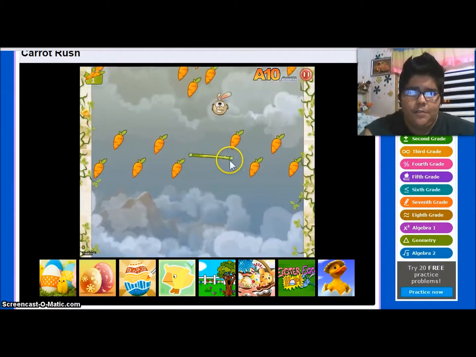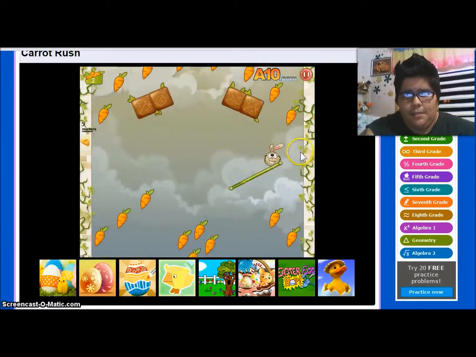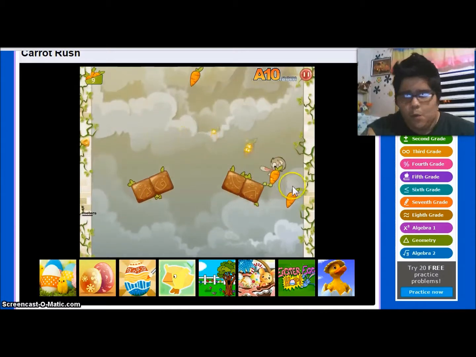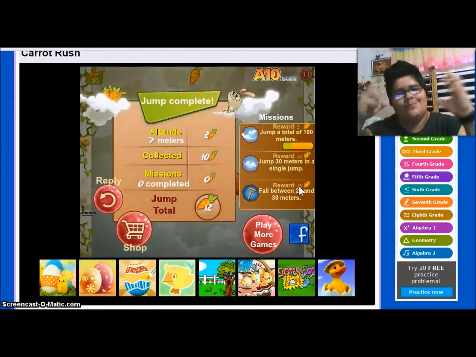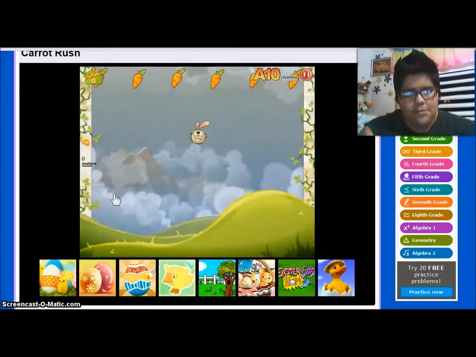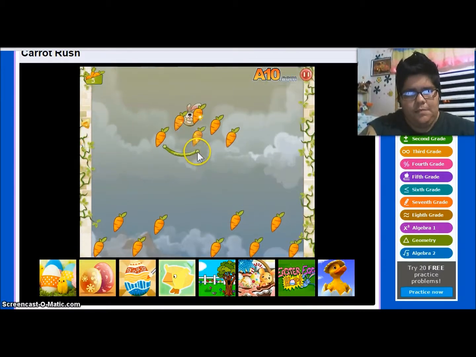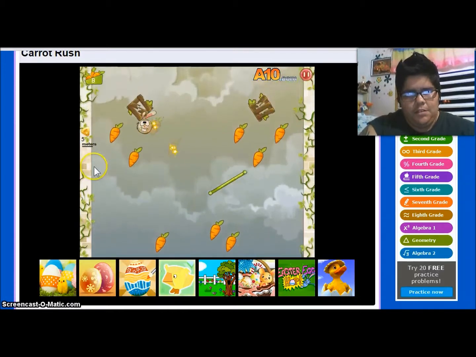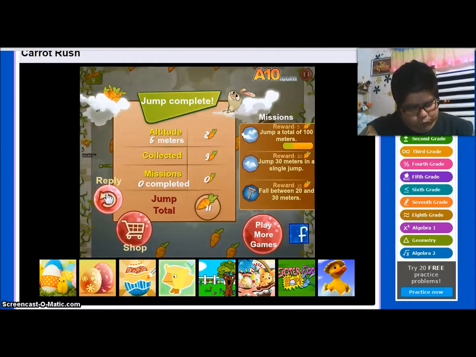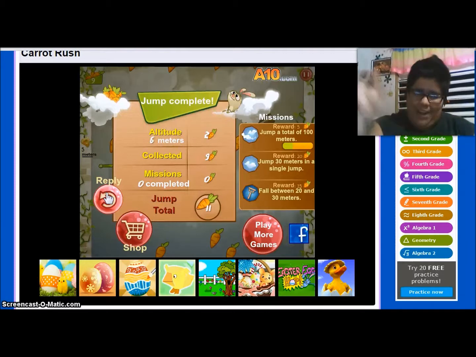Come on. Yes, yes, yes. Whoa, whoa. I really want to get at least to 10 meters. So. Yes, yes. Maybe the smaller the line, maybe a smaller line will make the bunny go up higher. I don't know. Here we go.